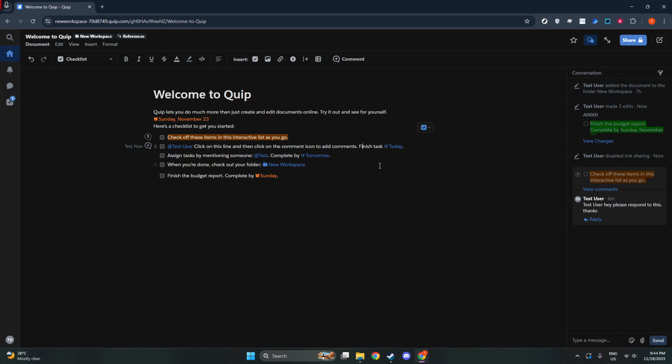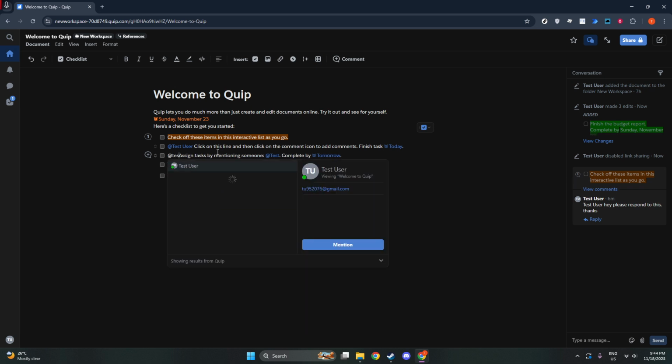A few quick tips to keep things tidy and effective. Keep one actionable task per checklist line for clarity, and use clear verbs so the owner knows what "done" looks like. If multiple people are involved, break the work into separate checklist items and assign each one individually to avoid confusion. When the work is complete, the assignee or anyone on the team can check the box, giving you instant visual confirmation that it's finished.